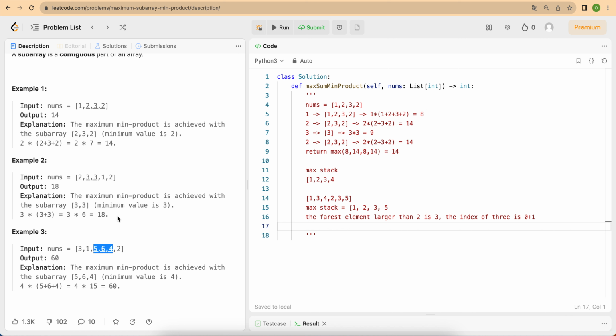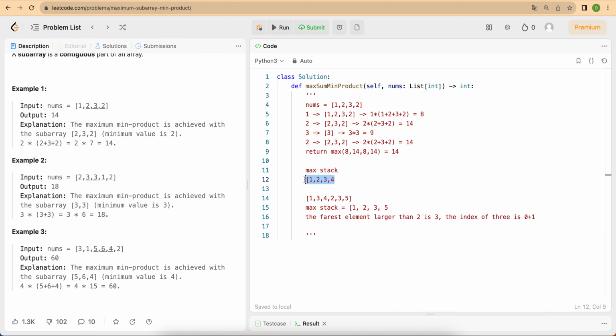So what is a max stack? In a max stack, for each element in the stack, the element below the current number will be less than the current number, and the element above will be larger than the current element.